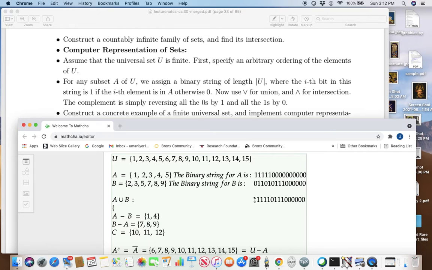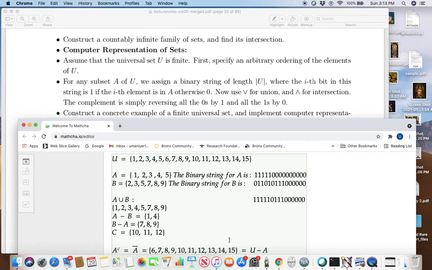So here 1 is present, 2 is present, 3 is present, 4 is present, 5 is present, 6 is absent, 7 is present, 8 is present, 9 is present, and everybody else is absent.